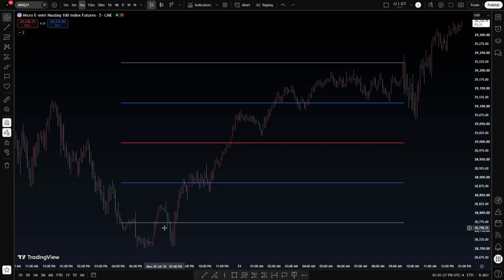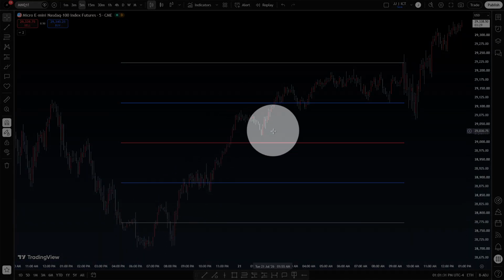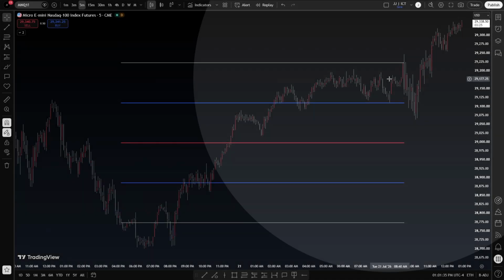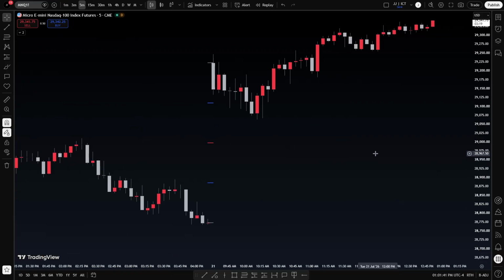Because look at this. It's just a consistent run up. Run up, retrace, run up, consolidate, run up, retrace, run up, retrace, run up, consolidate. It just keeps going up. Okay, you get the point. So if you see such willingness to go higher, which leads to such a massive gap, it's pretty unlikely that it's even going to hit the equilibrium at all.